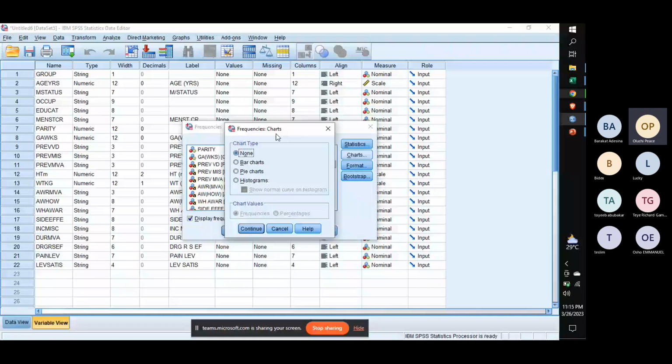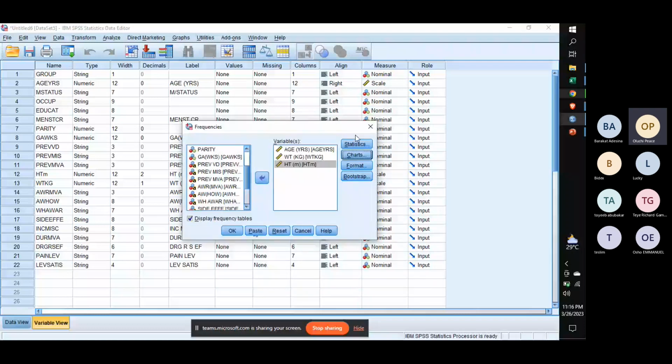If we choose bar charts, frequencies and percentages will come out, and we can't click on two. No problem, let's click on histogram first, then Continue. Format, we don't need anything from here. Bootstrap, we don't need anything at all. So let's click on OK.